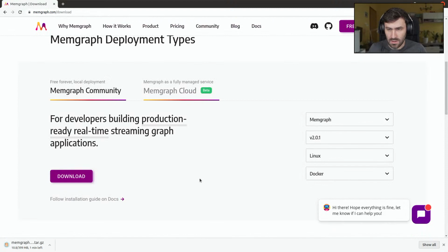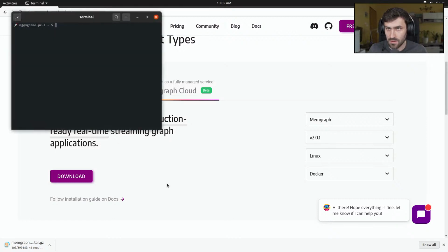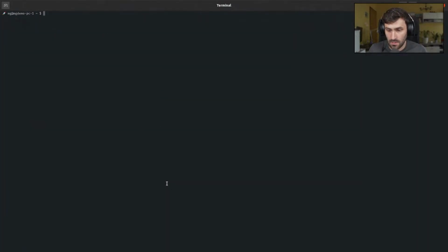That's going to take us some time, but since I'm downloading the Docker image of Memgraph directly from our website, I can go full screen here. Hopefully this will be good.